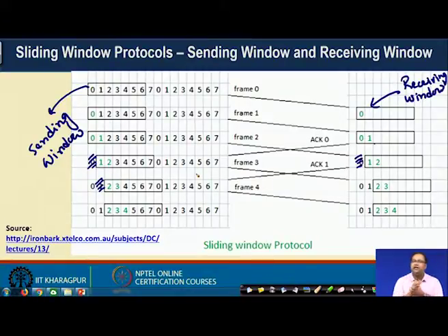The sending window basically says that you can send that many frames without waiting for an acknowledgement. So, if you have sent all the frames of your sending window and you have not received an acknowledgement, you will not be able to send any more frames until you receive an acknowledgement and shift the window to the right side. So, that is the broad idea about this sliding window protocol.